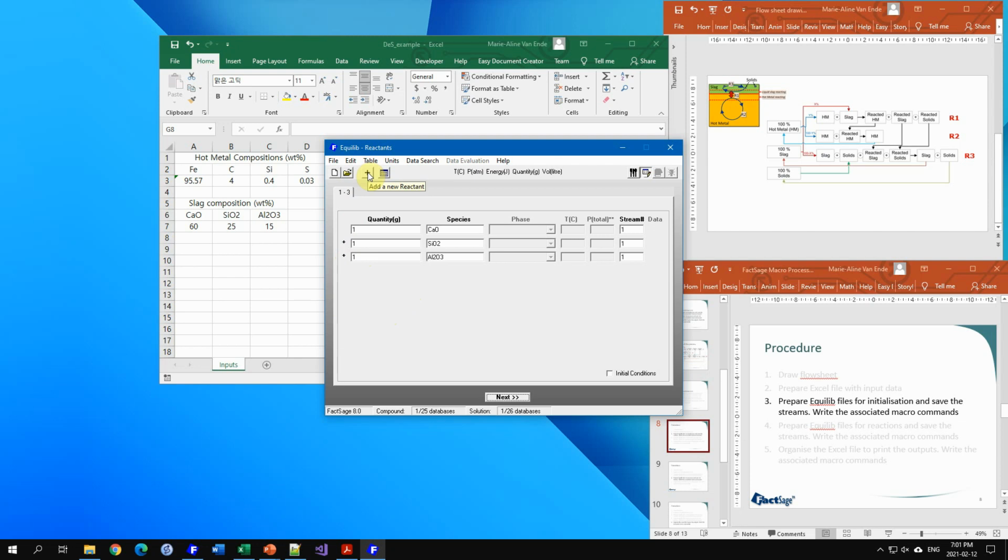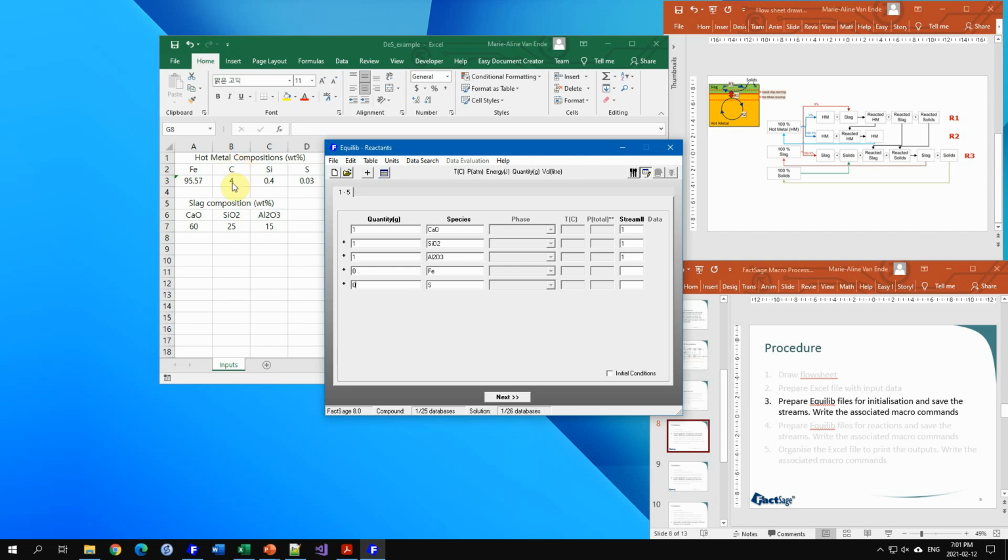So we have two missing elements, which is iron and sulfur. And then we make their mass 0, so to make sure that there's actually no amount coming in to the initialization. This is just to make the phases containing iron and sulfur in our phase selection appear right from the beginning.